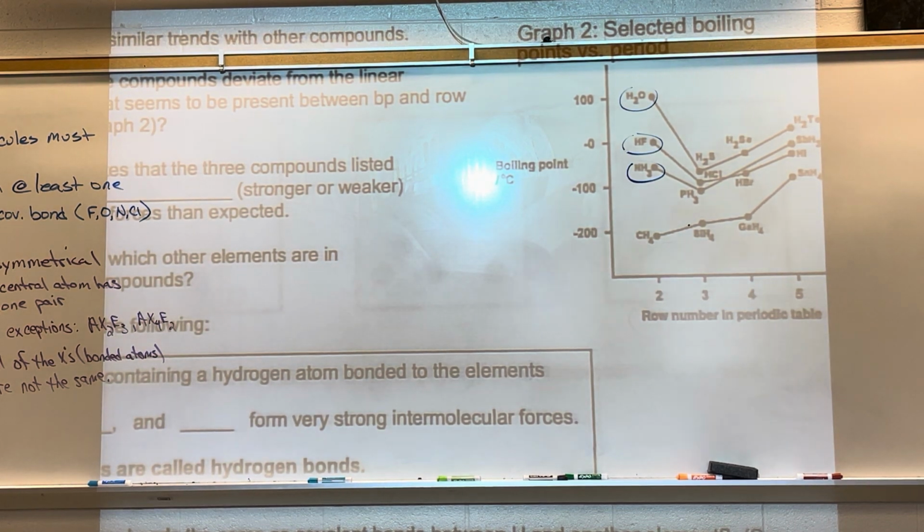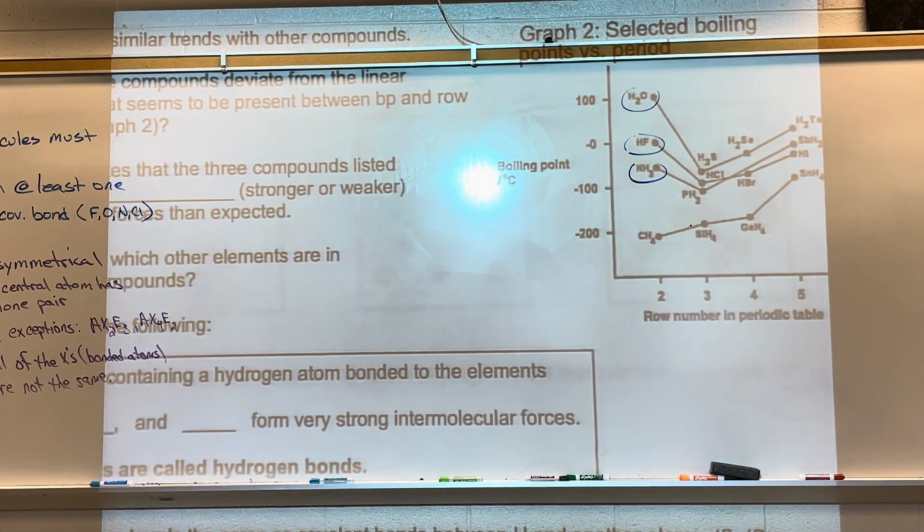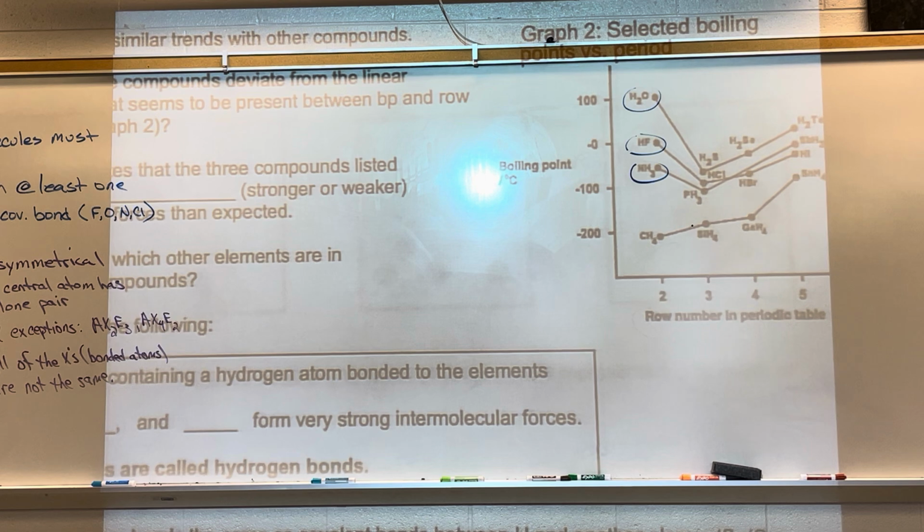So C and D say the same exact thing. Now, are hydrogen bonds, put a star by this, if you have highlighters, highlight this. Are hydrogen bonds the same as covalent bonds between hydrogen and another element? So what's the difference? Hydrogen bonds are what type of attraction? Positive and negative. Okay, I know, but it falls into what category of attractions? Intermolecular forces, meaning what? Hydrogen bonds are between molecules.